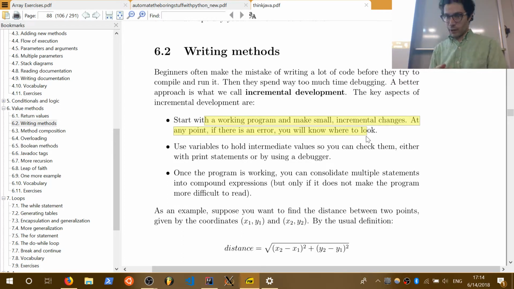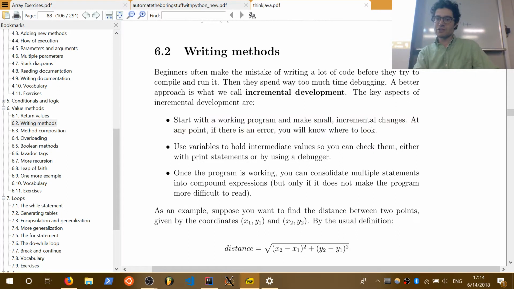Because if it's not working, it's basically like a giant knot. You can untangle simple knots, but giant knots aren't worth the time. It's better to just burn it all down and start that little section from scratch. So we start with a working program and make small incremental changes, right? That way, as soon as an error crops up, you know exactly where that error is. Okay, that's kind of the idea. It was working, then I made a change, now it's not working. So the change is guilty of creating this error.